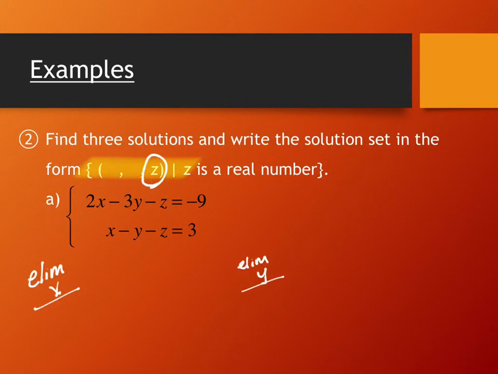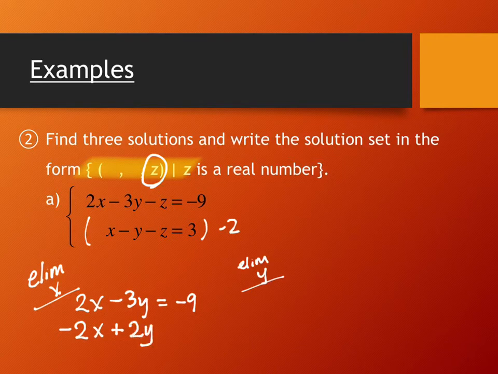So if I'm eliminating x, I mean, there are only 2 equations, right? I don't have to worry about selecting anything. I'm just selecting the 2. If I'm trying to eliminate x, I need them to have the same coefficient. So 2 and -2 would be good choices. The 2 is already there, and I can multiply the second equation by -2. So equation number 1 is 2x minus 3y equals -9. And on the second equation, I'm going to multiply by -2. So -2x, -2 times -y is positive 2y, and it equals -6.